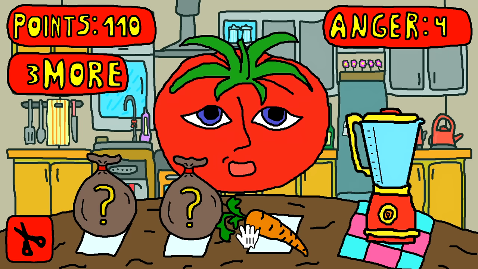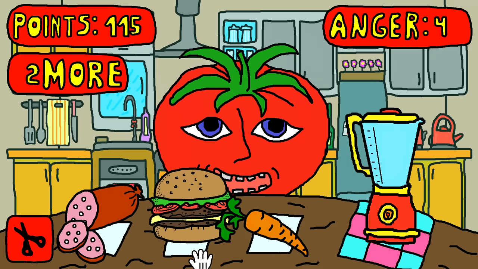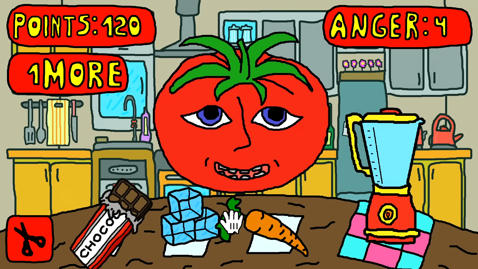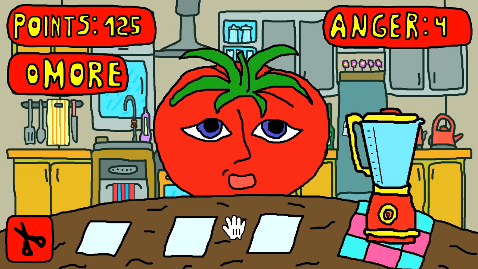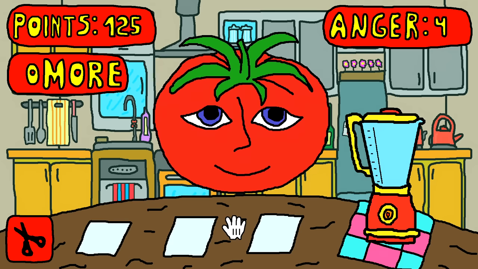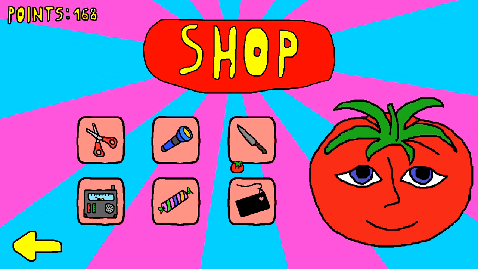I want an apple. Left. I want a cheeseburger. So that means light is probably darkening it out. Okay, I am full for now. Visit me when I will be hungry again. See you later. Welcome to my game, buddy.